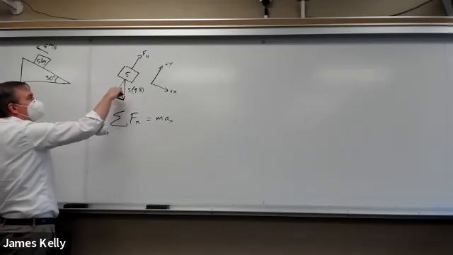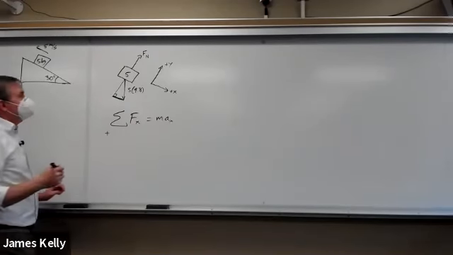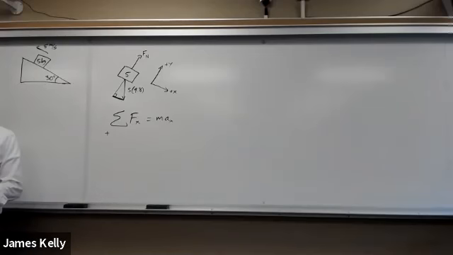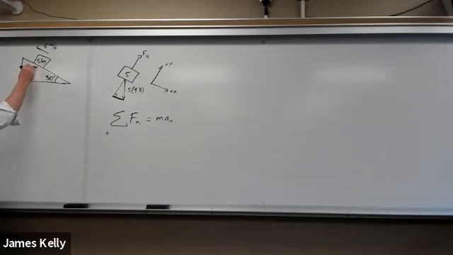If I only knew one angle in this right triangle besides the right angle, I'd be done. And after you do a few of these problems, you'll get the idea of how to just write it in. The idea is, if you draw a line perpendicular to the plane coming out of your mass, and you draw a line going straight down, that's going to be the direction of the weight vector. This angle here is always going to be the same as the angle of the incline to the horizontal. And typically that's what I give.